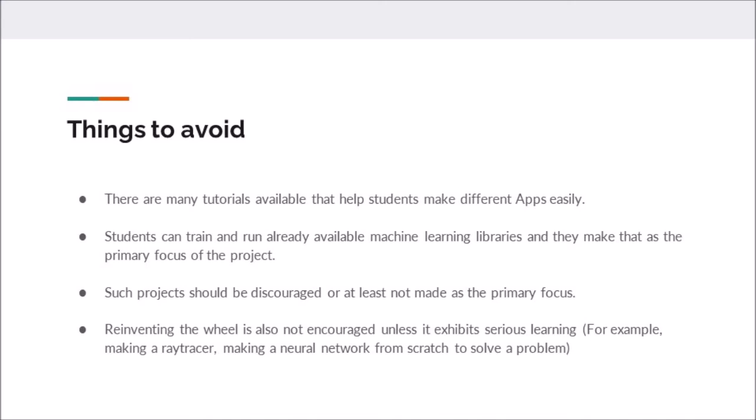Similarly, making a neural network from scratch to solve a problem. What this means is that you create the algorithm for machine learning from scratch and then use that algorithm to solve a problem. If you are doing something like that, it may be allowed, because the amount of learning you are going to do in making something like that is immense. So something like that can be accepted, but it is normally preferred that you don't reinvent the wheel.